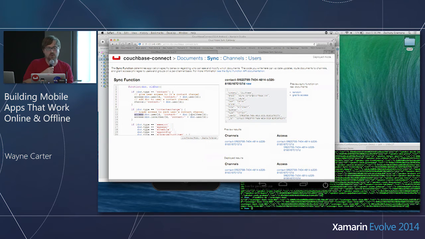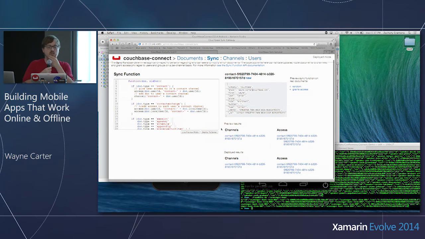So we didn't even have to upload anything. That entire fancy contact swap business was all about Scandit and Xamarin Forms, and only just a couple of lines of JavaScript in the Sync Gateway to actually make the data move and show up and do the right thing. So it's super easy, very powerful, and our Sync Gateway has this built-in admin tool that lets you preview the changes that you want to make. So you have this great debug test cycle that you can work on here.